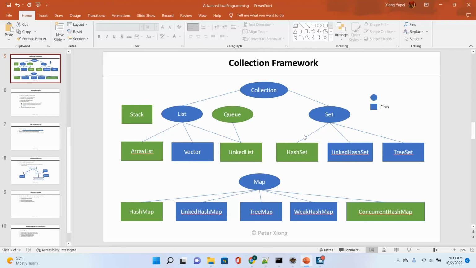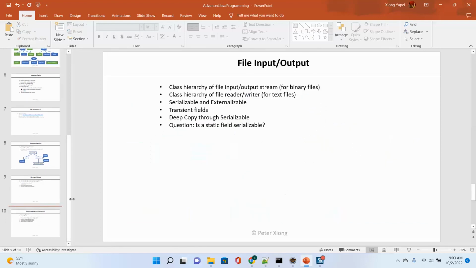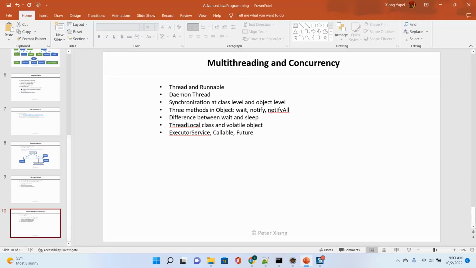So in this class we gave a brief introduction of Thread, Runnable, Daemon Thread, and synchronization, with different levels. Next class we will talk about some more topics, and I want to use 2 sessions to finish up the multi-threading part.